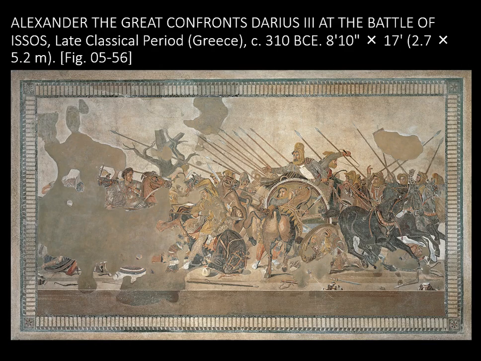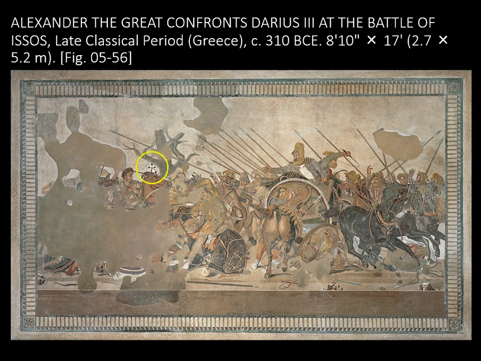While we're on the topic of Alexander, though, I think it's good to begin with this mosaic. This is a mosaic which we haven't seen before, but it's actually a Roman copy of a Greek painting. So we're studying this as an example of Greek painting, even though it's a Roman copy in mosaic. A couple of things to notice with this one.